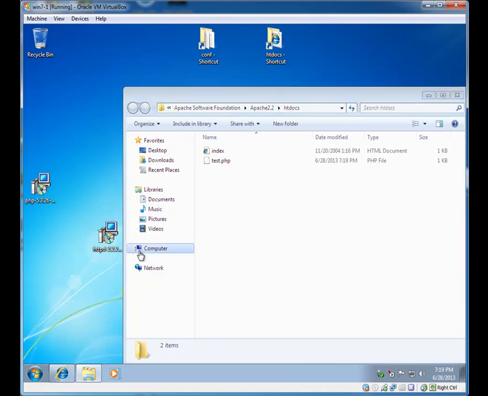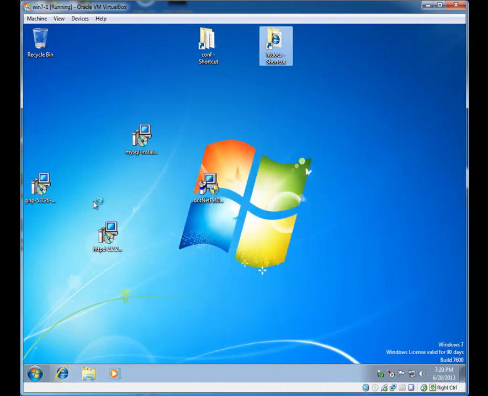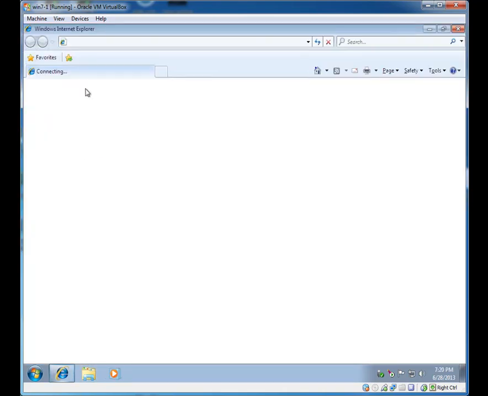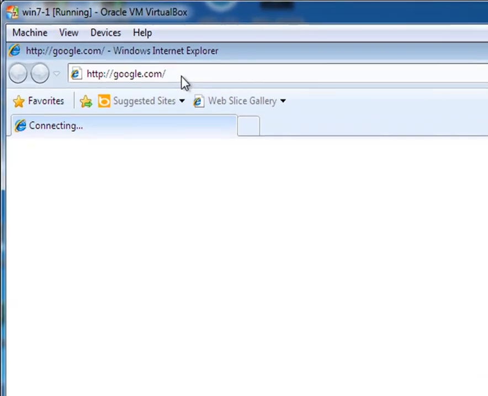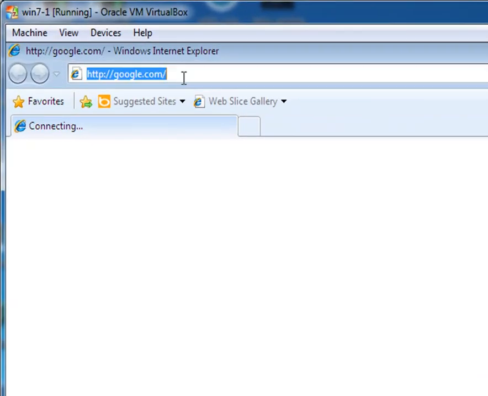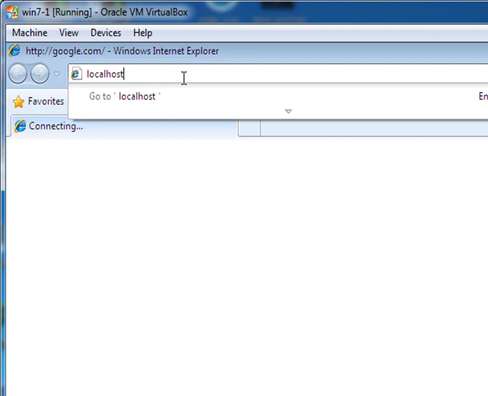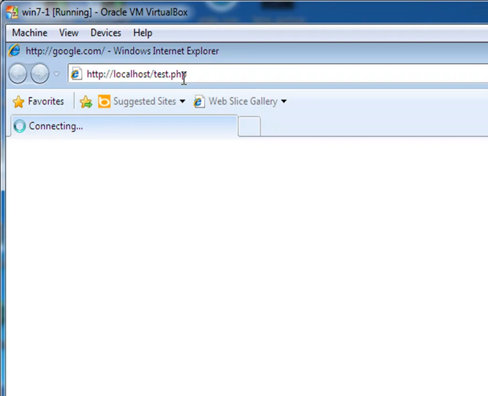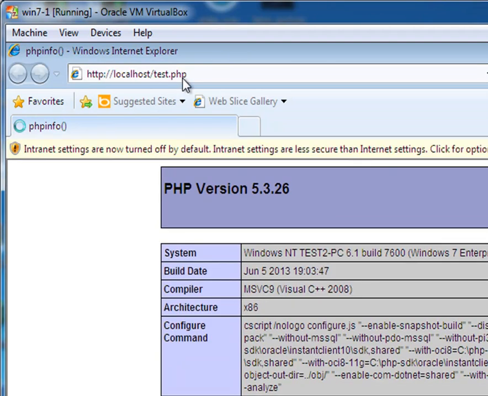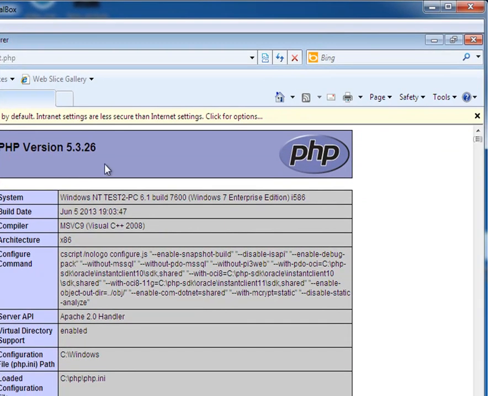So we can see if everything, I see my Apache is running, so we can check it out now to see if it is. Open up a web browser on your computer, and let's put on there localhost/test.php and take a look at it, wait for it to pop up, and there it is. We have our PHP server, PHP version 5.3.26, listed what it's actually running on.